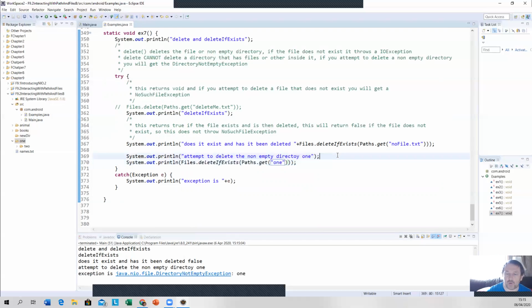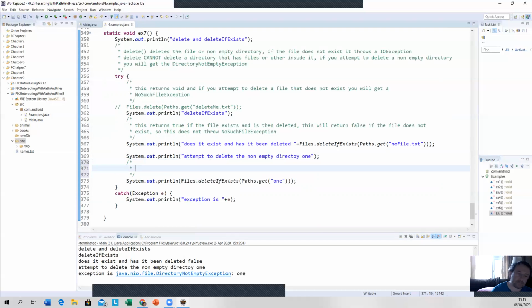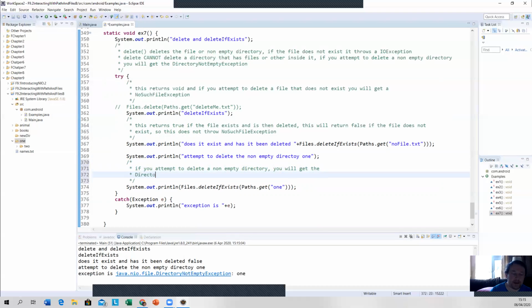Okay, so if you attempt to delete a non-empty directory, you will get the DirectoryNotEmptyException.